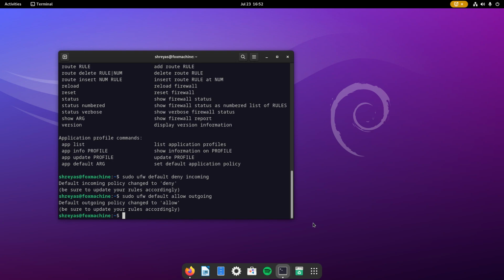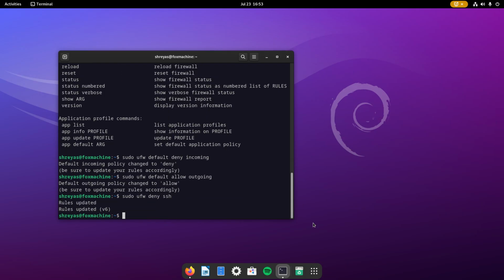This pretty much secures your system. So for that, we'll hit sudo ufw deny ssh. Once you hit this command, UFW denies SSH for both the v4 and v6 versions of IP addresses, which is pretty much good.